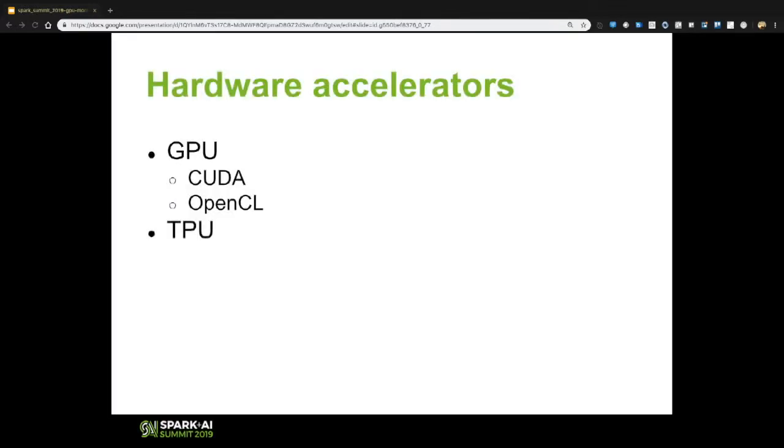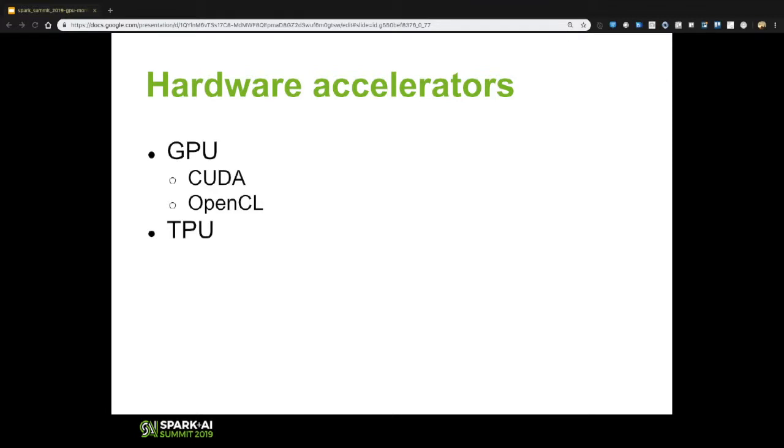So hardware accelerators, right? You can use either GPUs or TPUs for accelerating TensorFlow. In terms of GPUs, if you're using NVIDIA GPUs in particular, you can do optimizations to your program and utilize the GPU on an ML framework, but you can also do it general purpose.